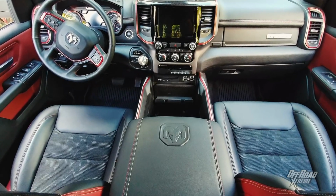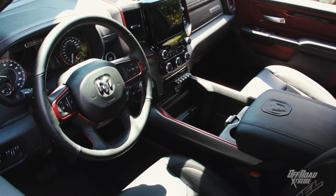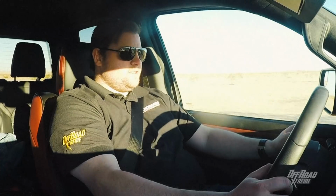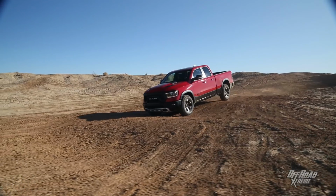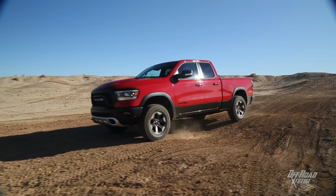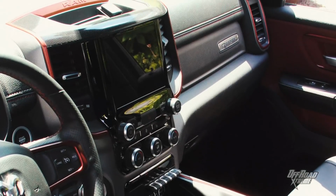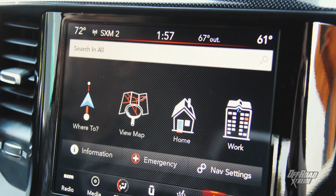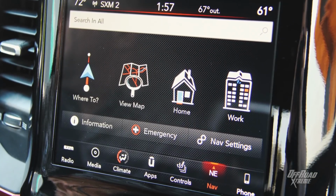Let's talk about the interior. It's very, very comfortable. We have, you know, adjustable steering wheel, adjustable seats. Everything is ergonomically well designed. I can control phone calls, I can control cruise control. I think as far as ergonomics go, this is probably one of the better trucks I've driven. This display is a touchscreen, full color, looks fantastic. This is the Uconnect 3 system. As far as intuiting and figuring out how the thing works, it's pretty easy.